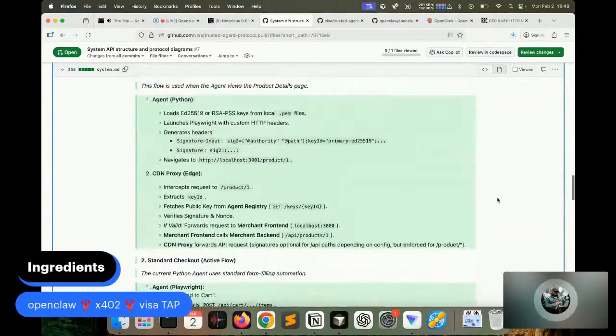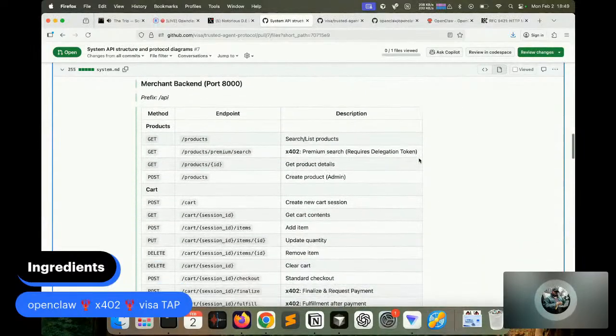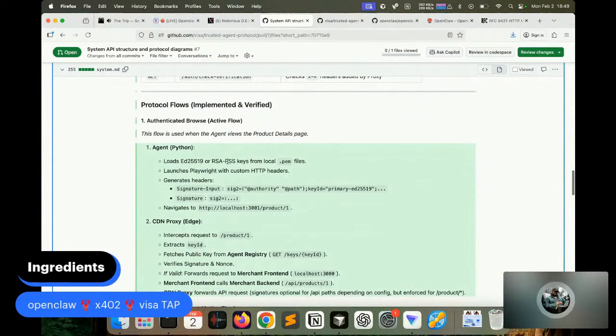All right, we're almost there. What's left? So the protocol flow. When an agent views the product details page, so when an agent tries to hit any of these, right? It loads its key from local .pem files.